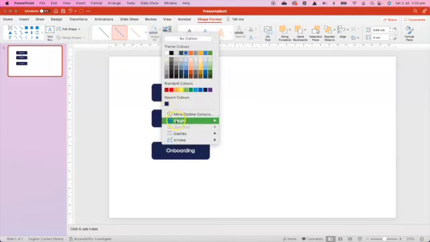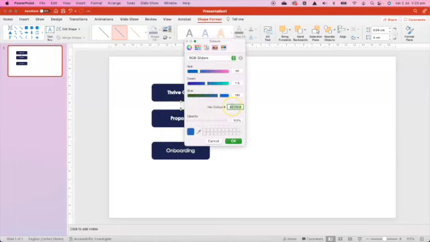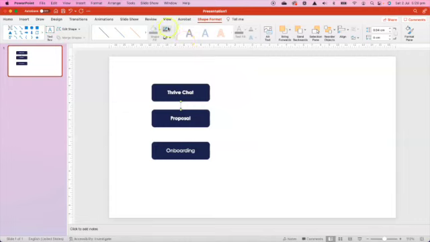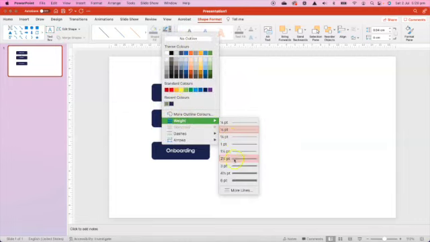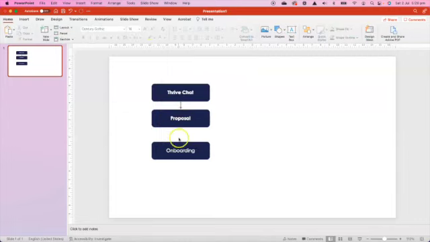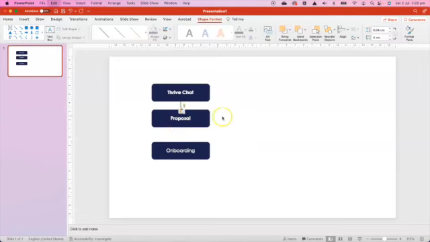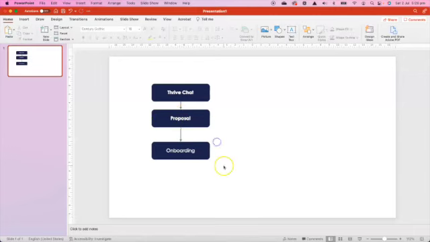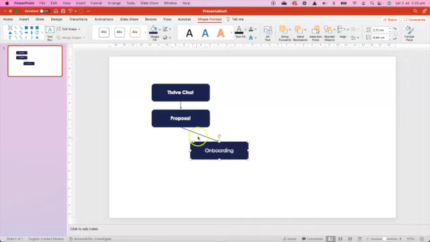Here I'm going to make these a different one of my colours, and I'm going to make them thicker so that they stand out. And then I'm actually going to copy that one, and then I'm going to move it so it goes from here to here. And this is my very basic org chart or flow chart. The other thing I like is that if I move this, the arrow will move with it so that I can play around with it and get my layouts right.